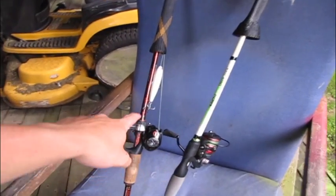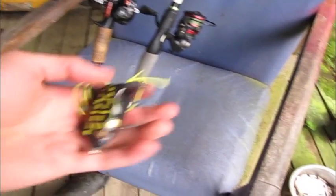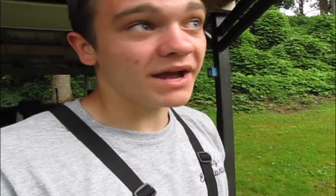I sort of put myself in a bind and only brought three baits: one walking bait, two being this popper right here, and three in my back pocket — a frog. So not only did I only bring three styles of baits, I only brought three baits in general. If I accidentally get my last lure hung up in a tree and break it off, I didn't complete the challenge. I have to make perfect casts and not lose any baits — and I'll tell you right now, I'm really good at losing baits.